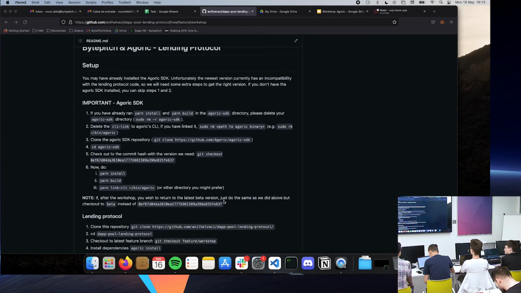I don't know if it was asked, but are there any plans for TypeScript bindings? Type bindings? For Agoric? Not that I know of. For now, yeah.